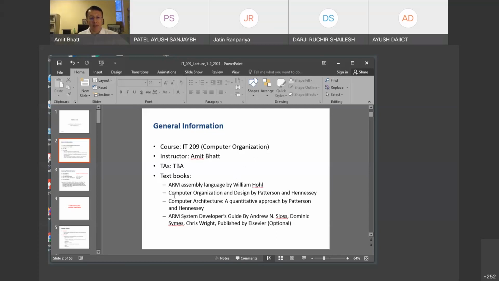Now, it may be a little difficult to read and difficult to understand, but that does not take away the importance of these 2 books. I'm going to introduce you to who Patterson and Hennessy are in a very short while. But these 2 books, if you read them carefully, will give you a whole lot of knowledge, much more than what I would be giving you in the lecture. If you are just interested in grades, then listening to my lecture is sufficient. If you want more knowledge, then these two books are there.